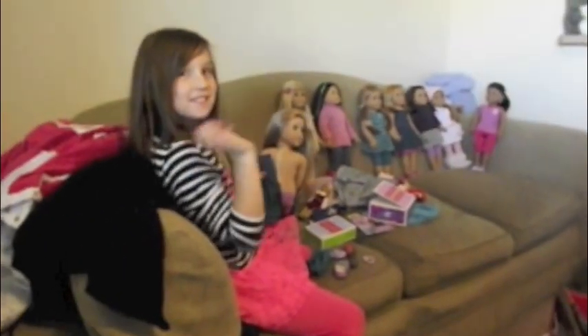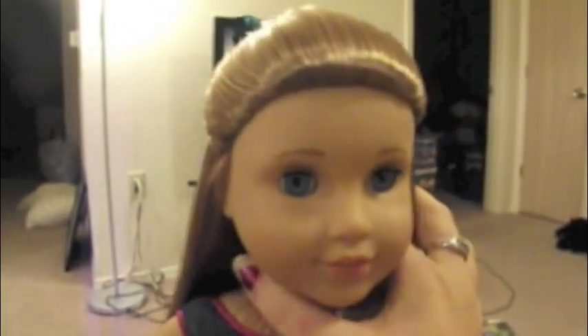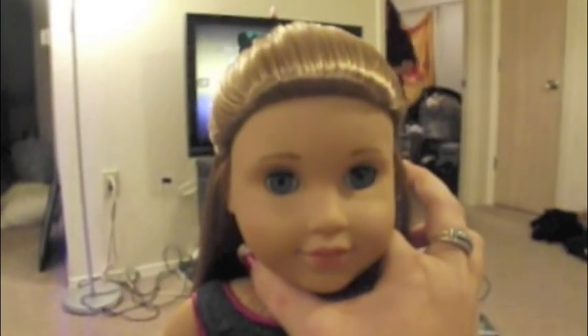We're going to take some pictures, but I think that's going to be about it for the video, unless we find something else that we feel like we need to videotape. So I wanted to take a second and show you guys McKenna a little bit more closely. She doesn't have a part in her hair, which is what a lot of people were thinking.